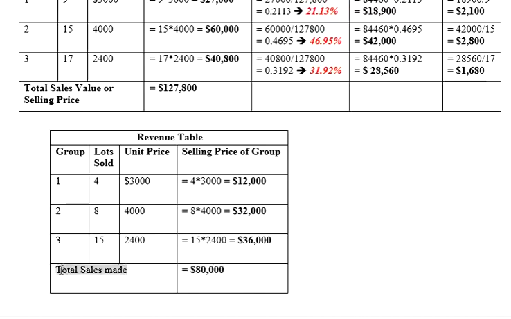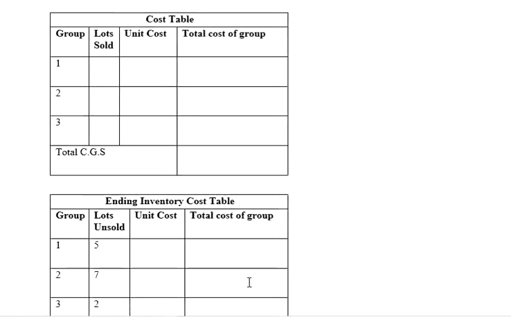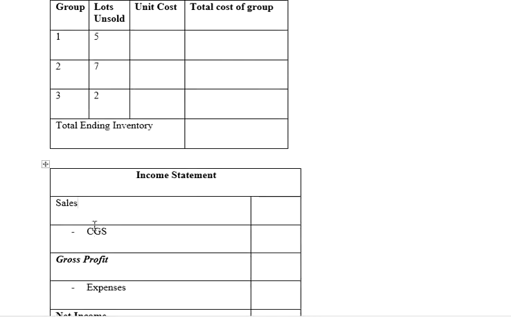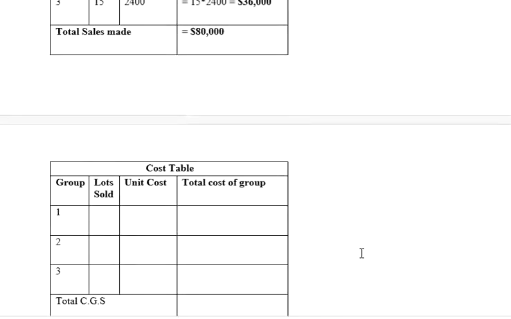So that's my total sales I have made, and this is my total revenue or total sales. This total sales figure is the starting point of the income statement. So I have already pre-prepared some templates, and this is the template for the income statement of the company. Now, what is the value of sales that we have just found? We just found $80,000 as the value of sales. So we got this. Now, what's our next objective? Our next objective should be to calculate the cost of goods sold.